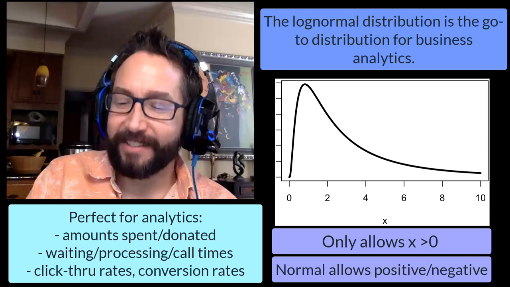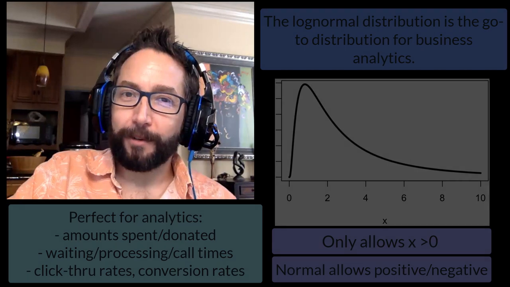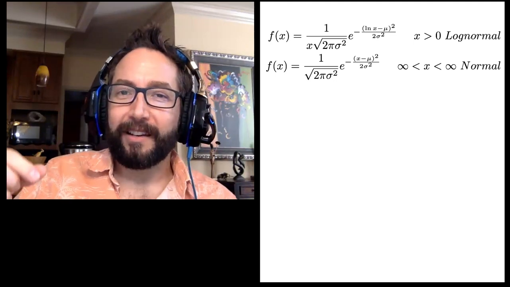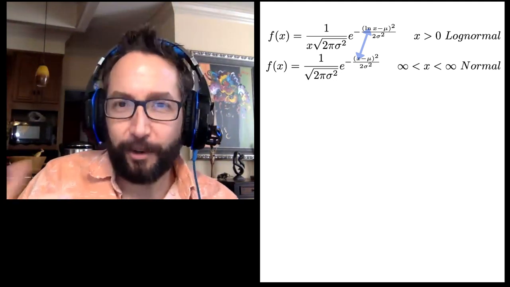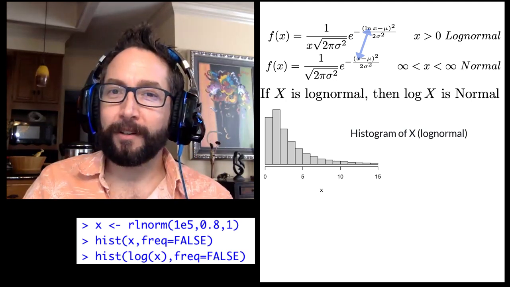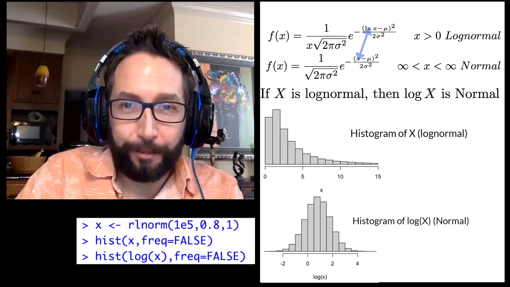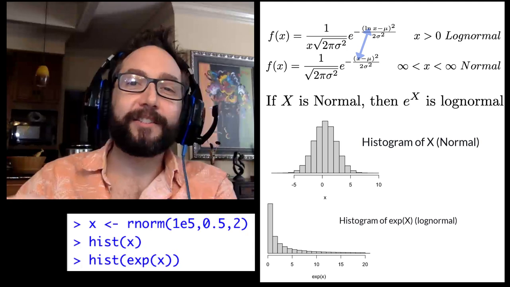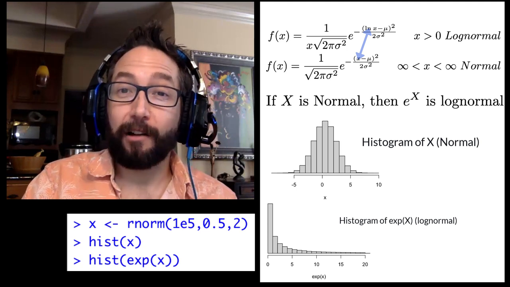There's a tidy relationship connecting the log normal and normal distributions. The formula for the log normal PDF looks similar to the normal except we see the natural log of x instead of just x. If a random variable X has a log normal distribution, taking the logarithm of those values and plotting them recovers a normal distribution. Conversely, if X is normally distributed and we exponentiate those values — raise e to those values — the resulting distribution is a log normal.